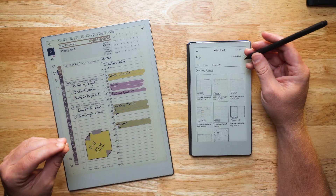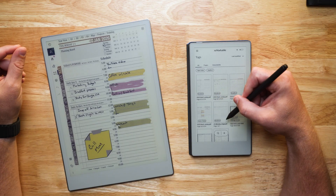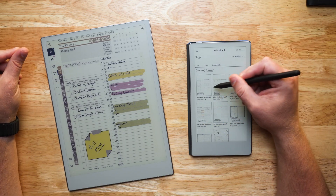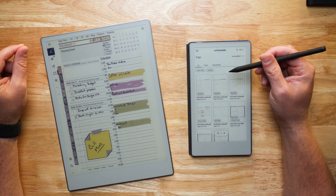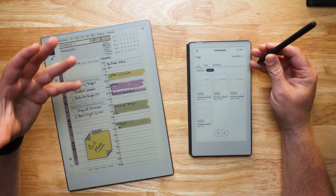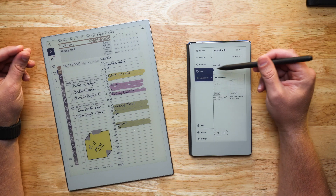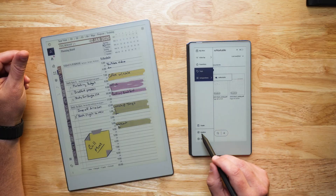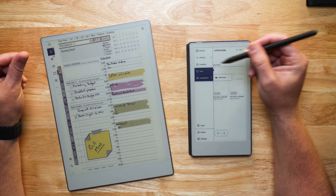Tags are a way for you to create a keyword attached to a note or a notebook, and it'll show up here. You can see I have all my to-dos, staff to-dos, and some project information. Bradford is a customer of mine — every time I do a note related to Bradford, I add a tag. That way I can easily search for all my tags related to Bradford and know all the pages involved. You can also use the search feature to do handwriting search if you have the Connect package and you're running the latest software version. There's also integration with third-party tools, and a trash can where you can recover deleted items.